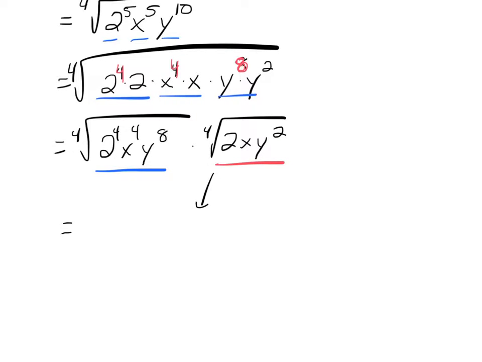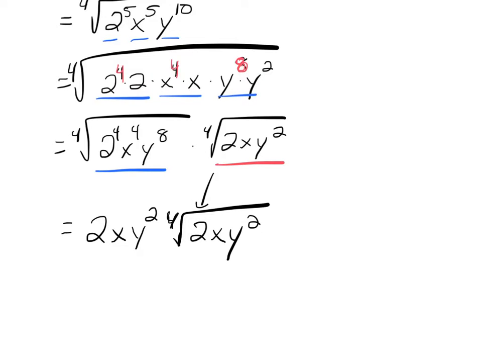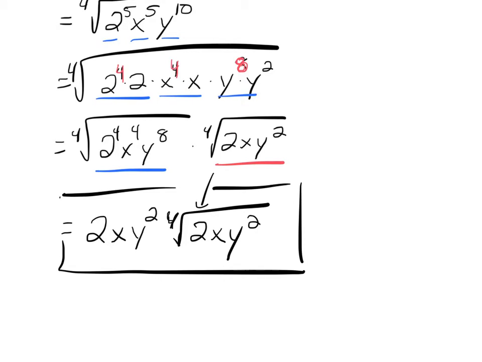And so the step here is take the fourth root of 2 to the fourth, that's 2 to the 1, or just 2. The fourth root of x to the fourth is just an x. The fourth root of y to the eighth is y squared. And I leave, as I said, this second radical all by itself, not changing anything. And there, as quick as it possibly could come at you, is how you simplify radical expressions.